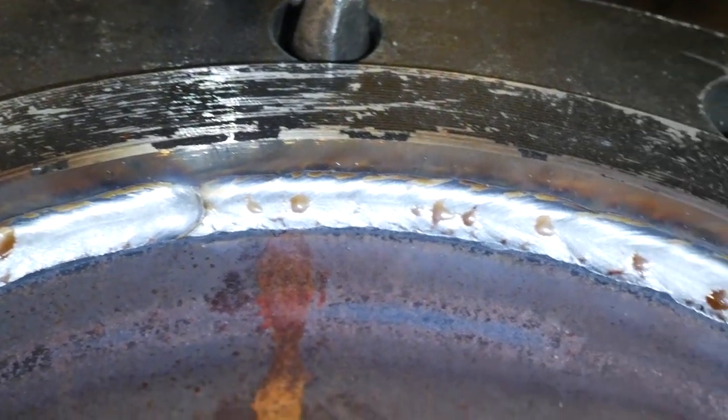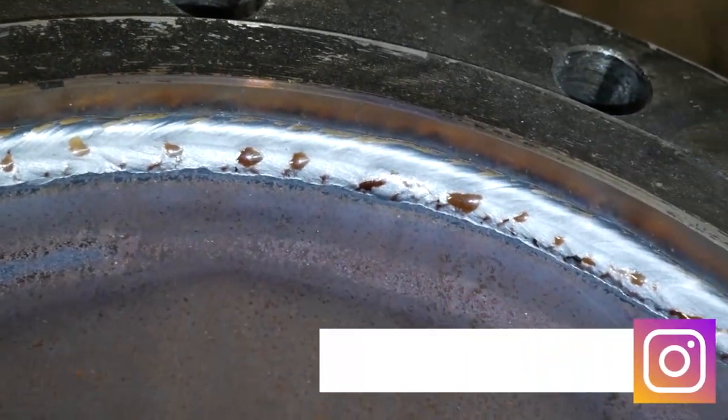Now that's the final weld. This was a bit of a long pipe, took me a few hours to make, but it's finally finished.